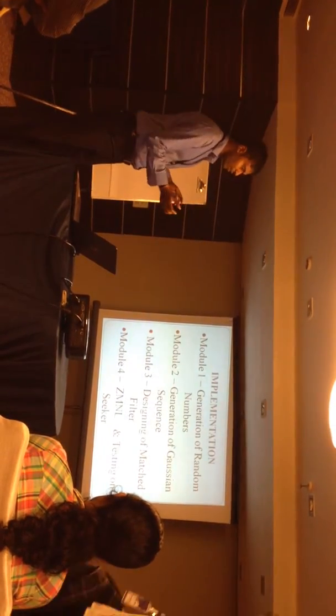In the second stage, using those pseudo-random numbers, I am generating Gaussian noise, because in nature, many noises are in the form of Gaussian only. In the third phase, I am designing a matched filter to get the frequency output. And in the final stage, I am testing that matched filter output on the radar prototype.